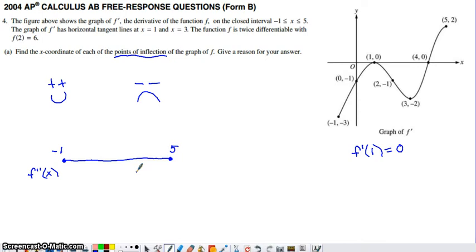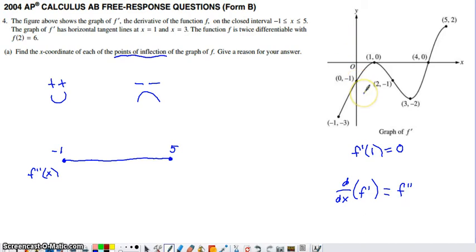because those are the two types of points where the sign of the second derivative could potentially change. And if you think about this, the sentence at the end of the problem statement says the function is twice differentiable. If the function is twice differentiable, the second derivative is always defined between these two x values. So we're not going to have any places where the second derivative is undefined. But there will be places where f double prime is equal to 0. This is a graph of f prime. The derivative with respect to x of f prime is going to equal f double prime.